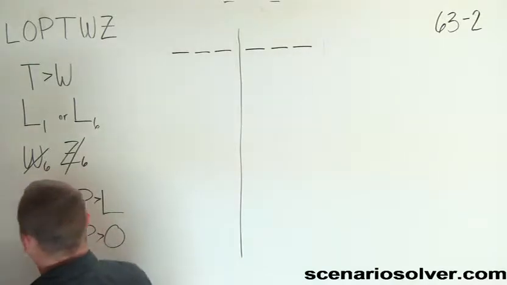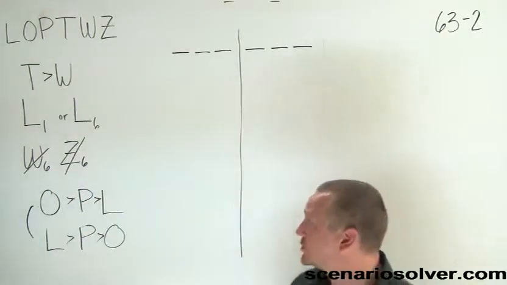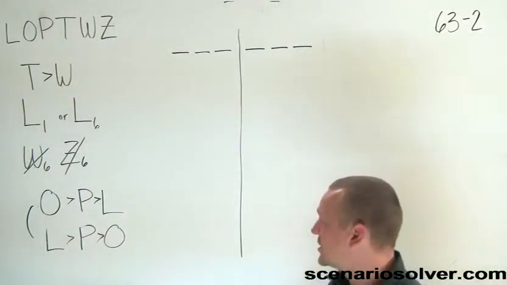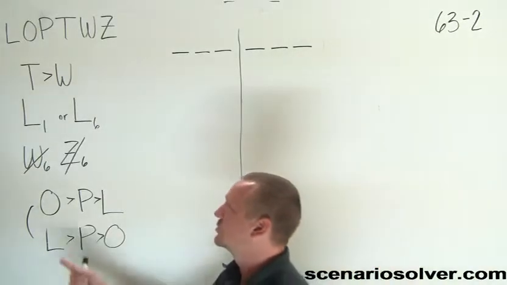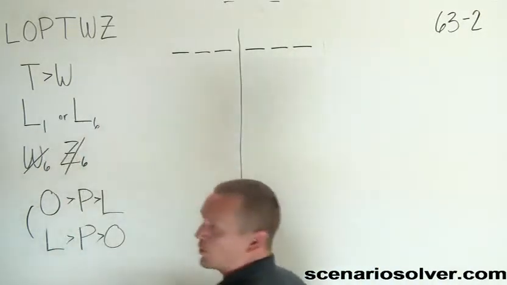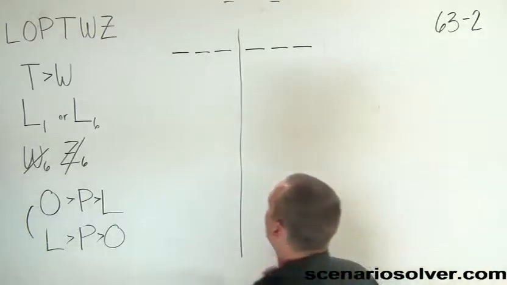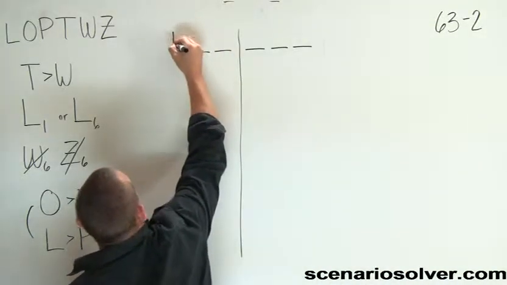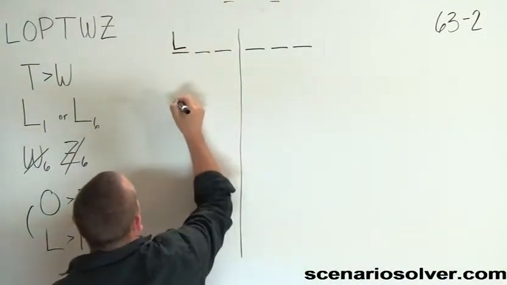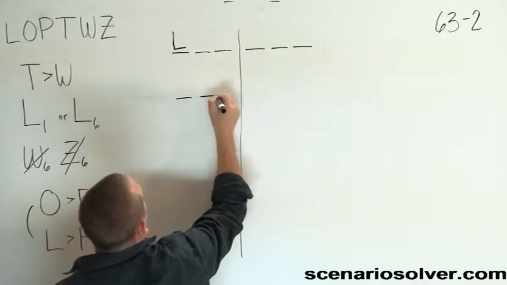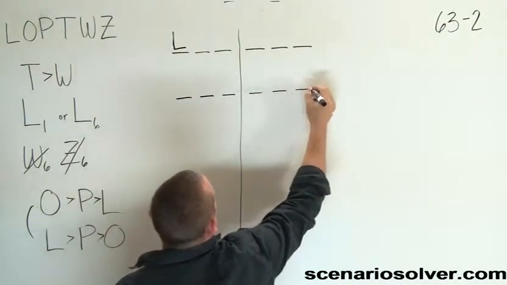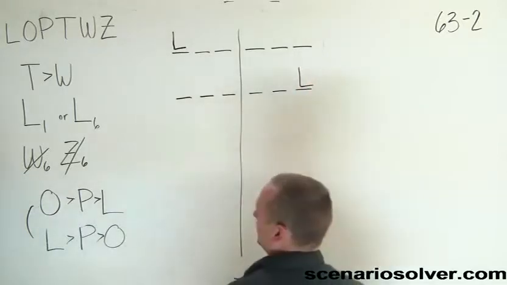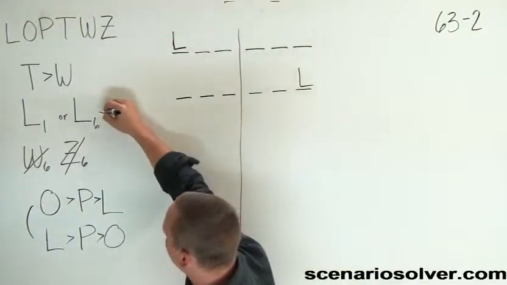Okay? All right, as always, we want to utilize the hierarchy of rules to solve the scenarios, right? We know we've got a first order rule here, okay? And it requires the creation of 2 worlds. So we'll go ahead and do that. We have L can occur here, and I'm just going to come down here. Or L can occur here, one or the other. This rule is taken care of.